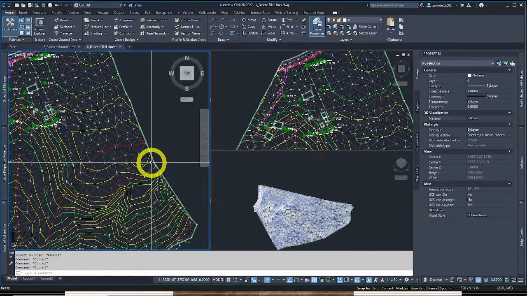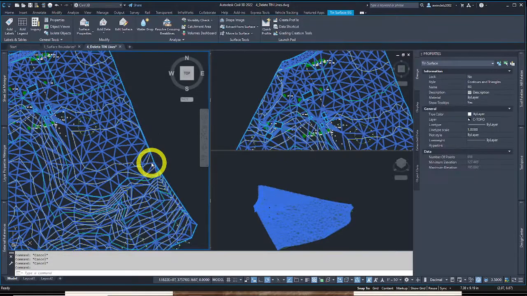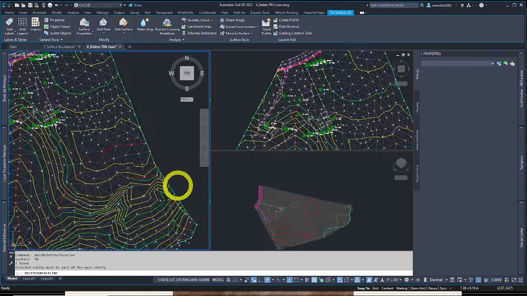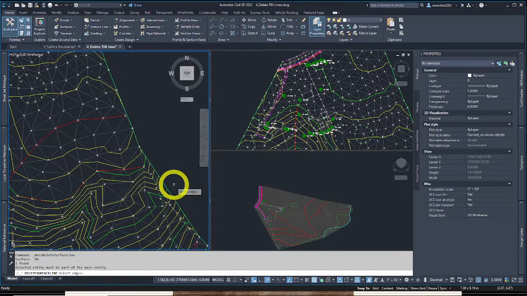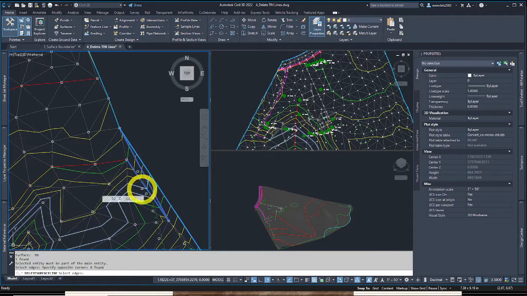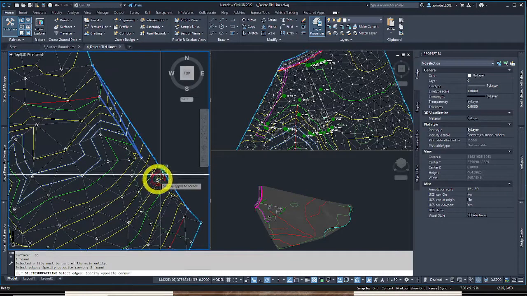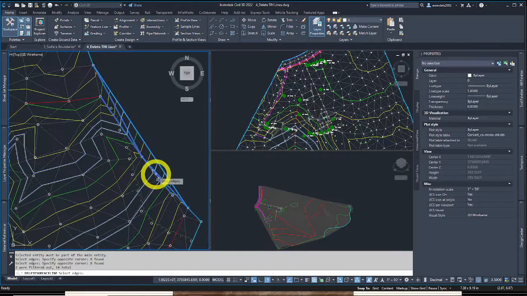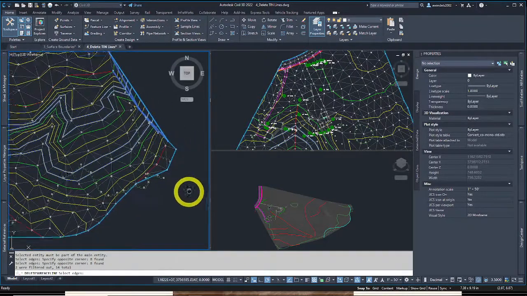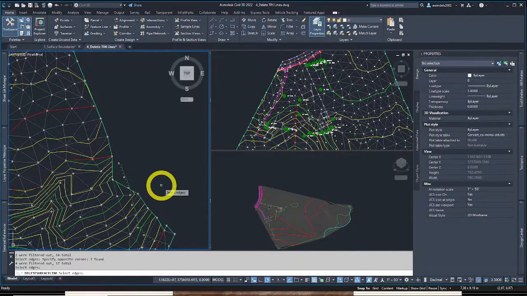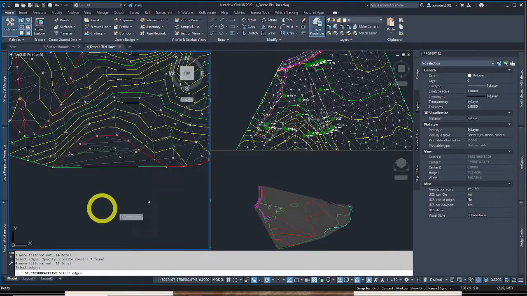So now that I have my surface style changed to something more favorable to see, I'm going to select the surface, go to edit surface, delete line, and let's go into some of those. And you can cross box and delete multiple lines like this. You can do many operations at once that stack on each other. So I got a few going there. I don't want to do too many because I might make a mistake and I want to undo what I did. I got 3 different multi-line picks. I'm going to hit enter and just accept that for now.